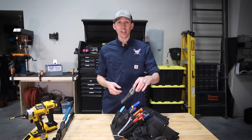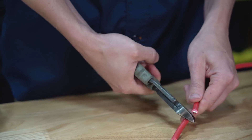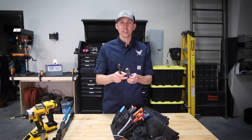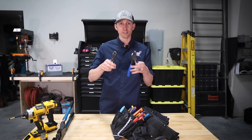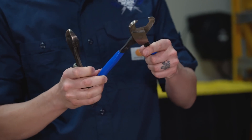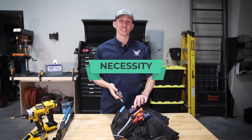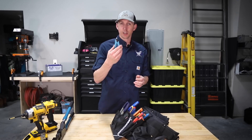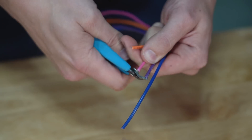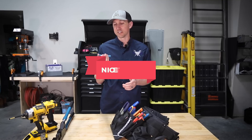I also keep a set of 8-inch diagonal cutters in my tool belt because they are a little easier and faster to use than the coaxial cutters on smaller wires. The coaxial cutters need to be opened a little bit wider to accept the wire, which gets a little harder on your hands after repeated use for small wires, so I would also classify these as a necessity. I also keep these flush trim cutters for really small wires like 16 gauge and smaller. These open with the help of a spring, and they're also great for zip ties. I would classify these as nice to have.